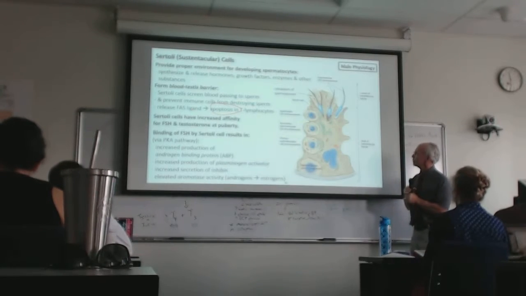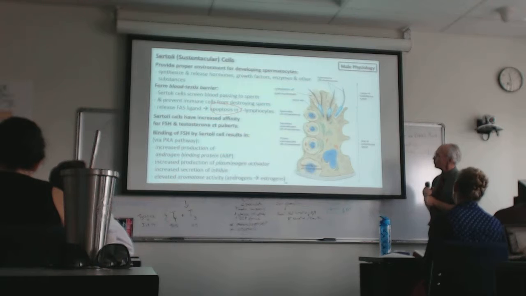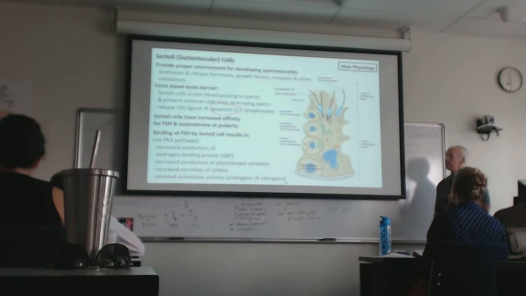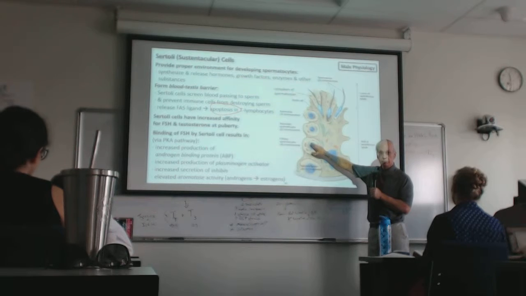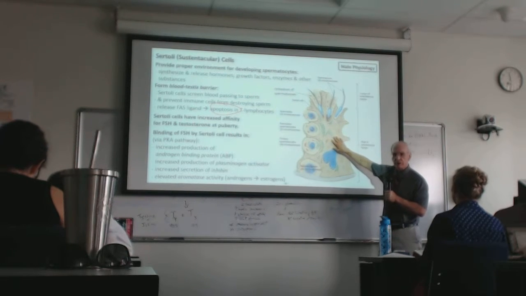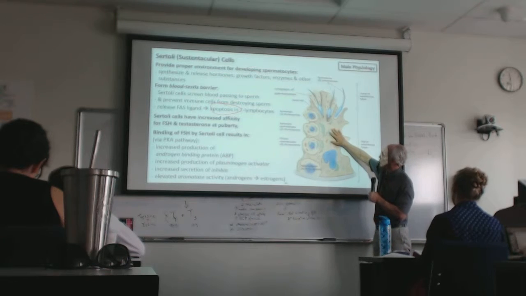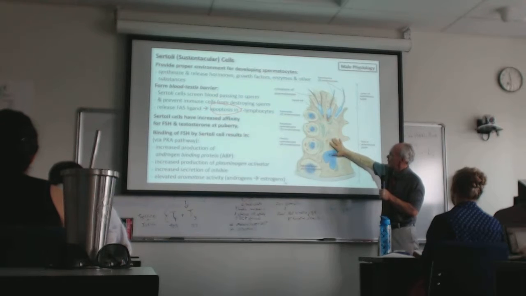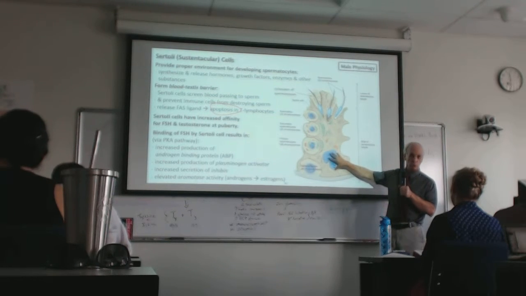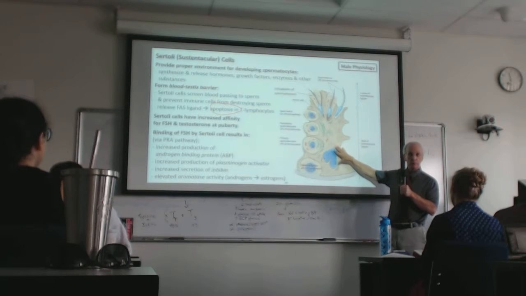The other thing you can think about: testosterone is a steroid. So where are the steroid receptors located? Inside the cell. As you look at this picture, where would you expect steroid receptors to be? Are there steroid receptors on the spermatocytes? No. But this can get a little more complex than we need to get into here. If we did a histological stain for androgen receptors, the Sertoli cell would stain quite heavily. So you should understand that there are androgen receptors within the Sertoli cell.